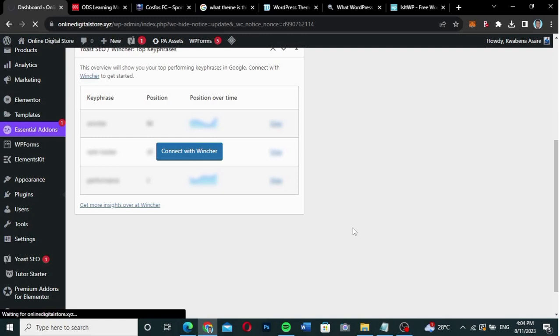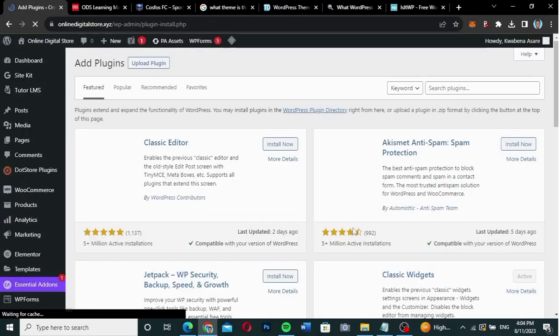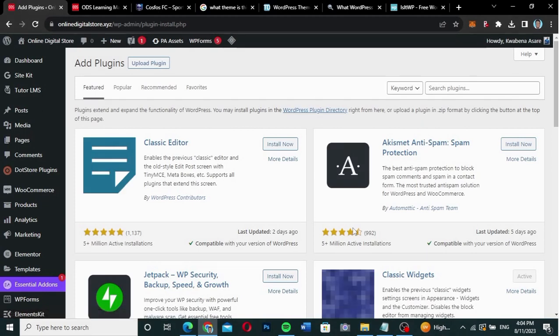The first plugin will secure the WordPress website, and the second also secures it and hides a whole lot of things from outside people, so that people will not be able to guess our website and even know the plugins and other stuff that we use.